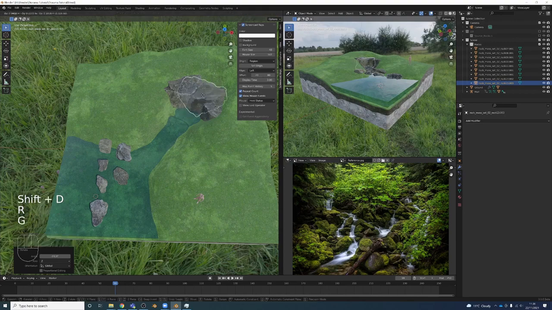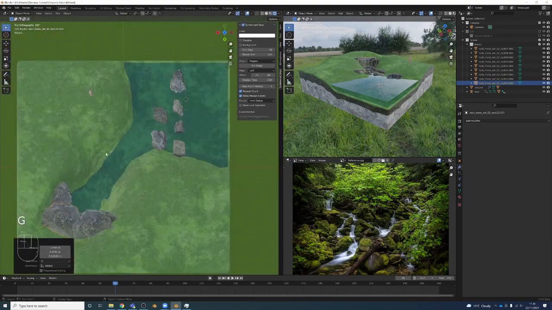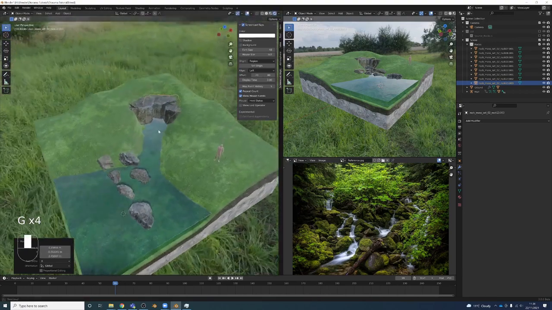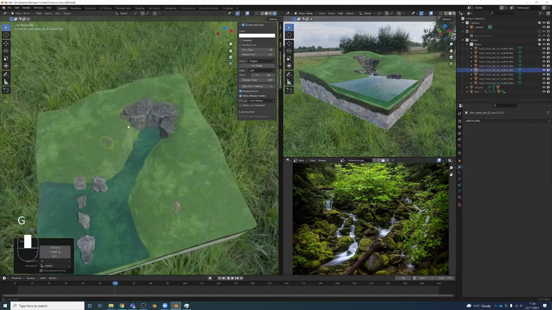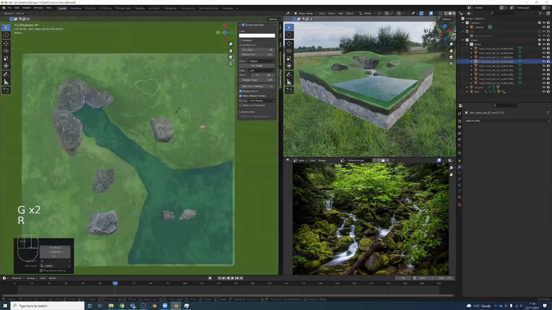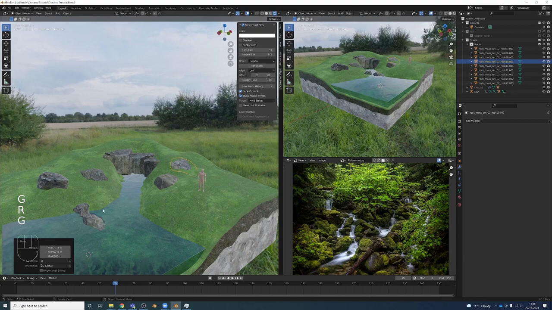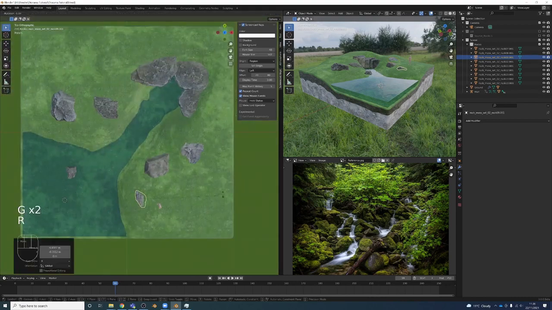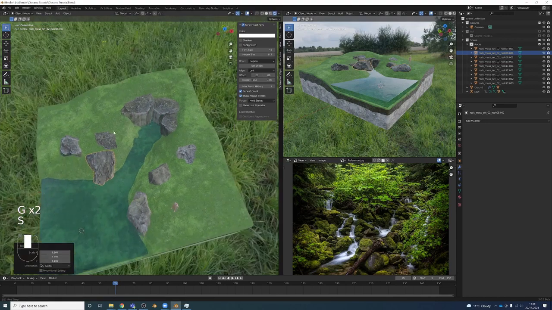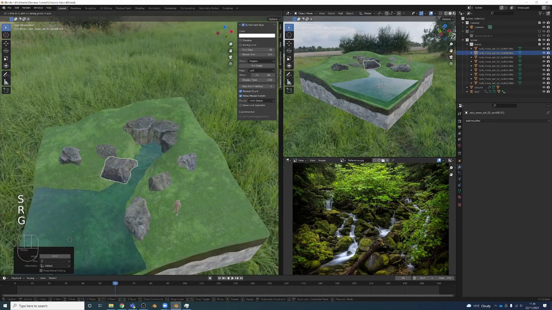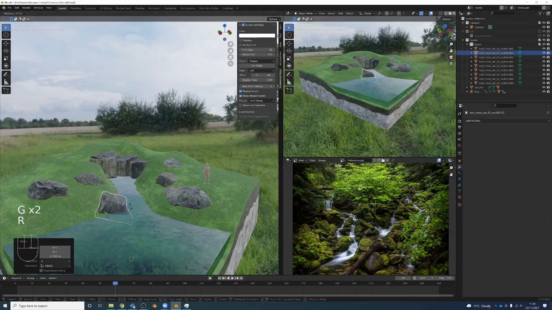This is where things start getting creative. All right, so these are just randomly plopped around right now. Really, we're going to have to spend a bit of time here to make this more realistic. But for now, I'm just putting them in some locations so you can see what we're about to do.